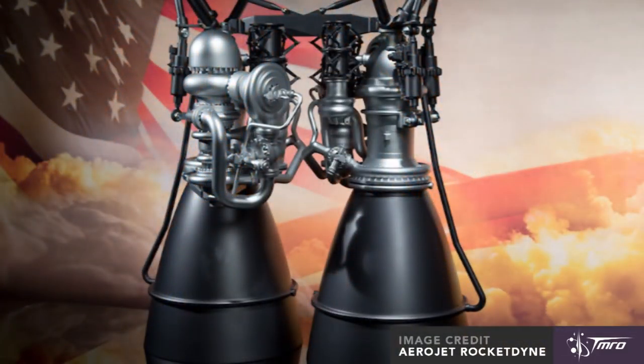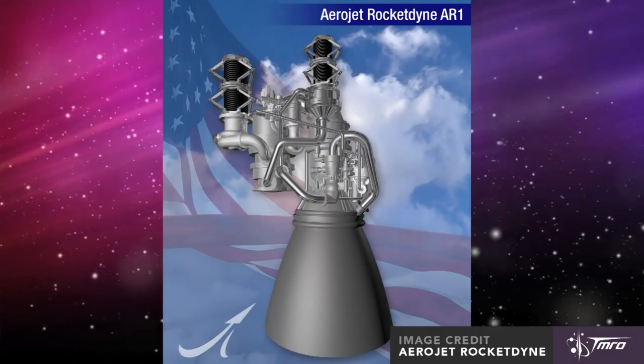The most recent update is that on February 29th, the United States Air Force put out a third round of contracts with two different awards — one for Aerojet Rocketdyne and one for United Launch Alliance. For Aerojet Rocketdyne, this is their second contract under this program, with an initial value of around $115 million. Certain options could raise government investment to around $536 million, with Aerojet Rocketdyne's expected share in developmental costs up to $268 million. This contract is for the development of their AR-1 rocket engine.